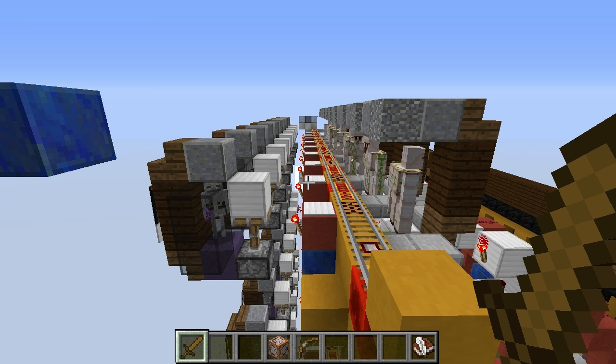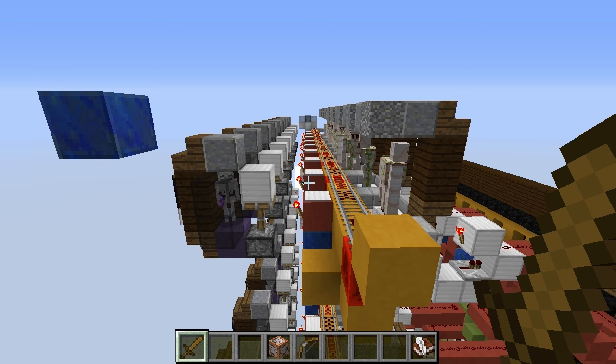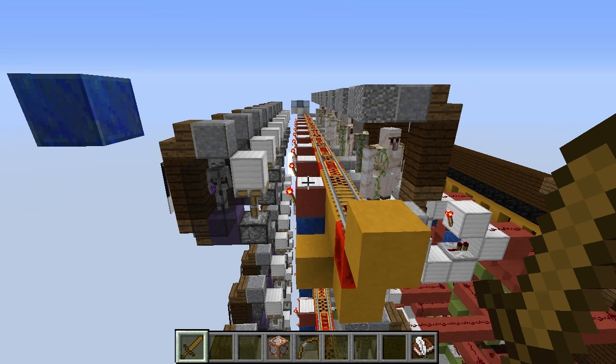Okay, so what you're probably first wondering is, how do I get the text to appear on the screen? Now, this is actually pretty simple. I made a video the other day, SMS messages Minecraft, you didn't see it. Maybe you did see it, and you didn't pay attention. I don't know. Whatever the case, I'll explain it again.